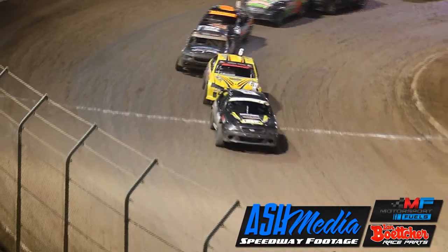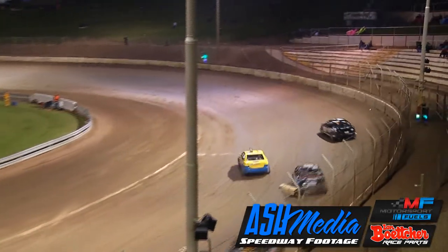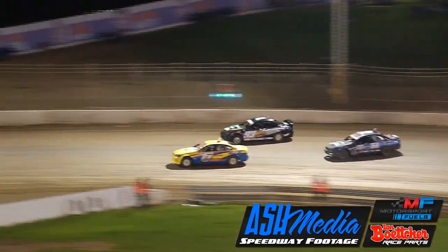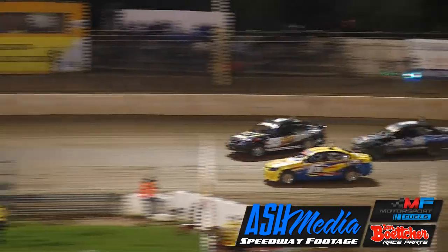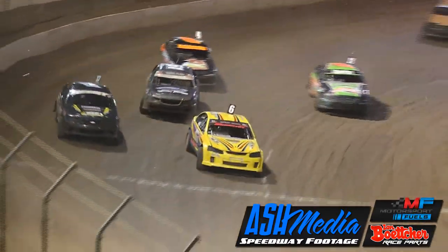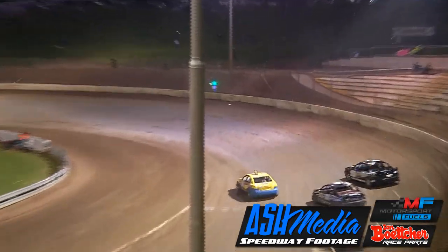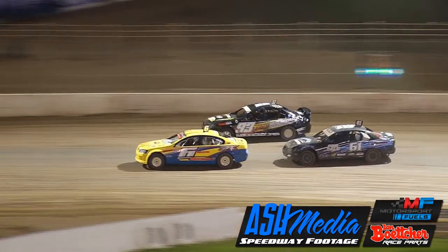We're back underway with 15 laps remaining, and it's Jason Beer who they've got to catch at the moment. Jason Beer's gone out to the public car park though, and that's allowed McCarthy to slide back up into the lead momentarily. So McCarthy down low on the track, Beer high on the track. Will be 1-2 out of turn 4. It's Beer officially in front by not much. McCarthy back in front, as they have been right from the get-go.